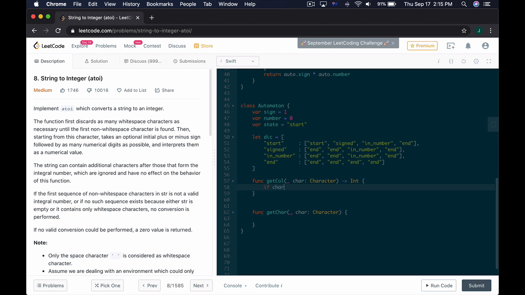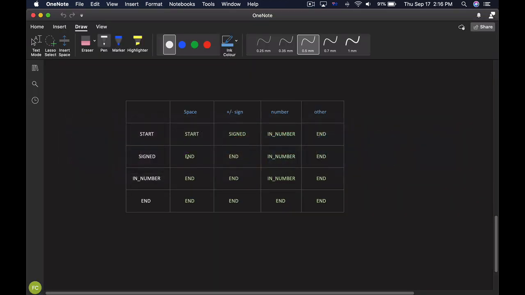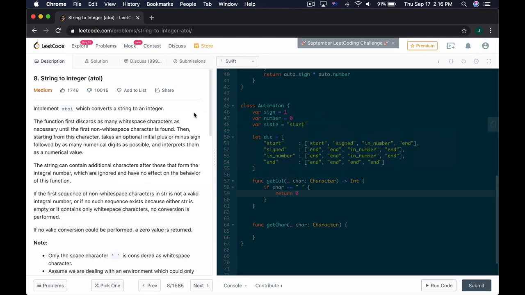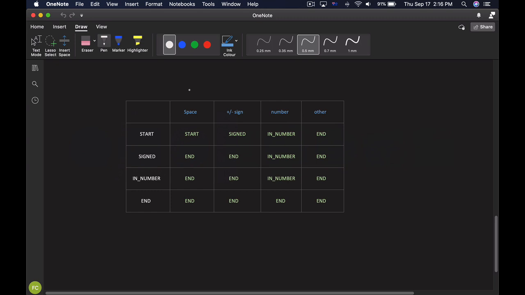If char equals a space, simply return 0, right? Space is 0. So here we can see space is 0, the signs are 1, the numbers are 2, other characters are 3.